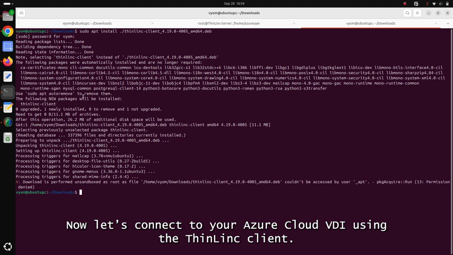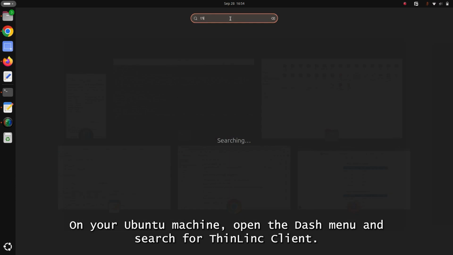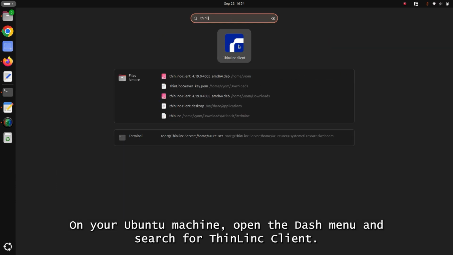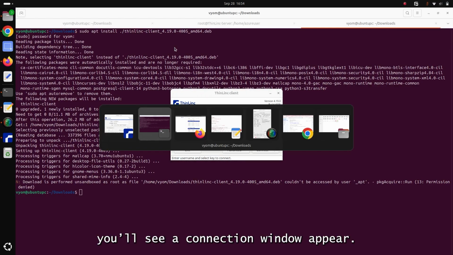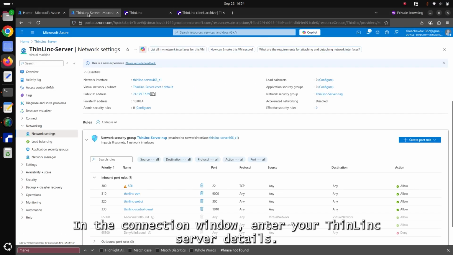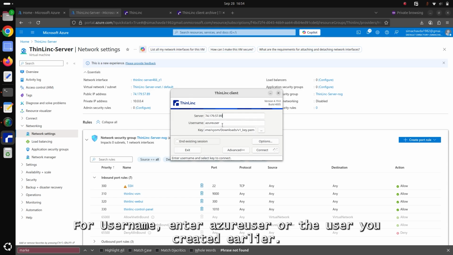Now let's connect to your Azure Cloud VDI using the ThinLinc Client. On your Ubuntu machine, open the Dash menu and search for ThinLinc Client. Click to launch it. You'll see a connection window appear. In the connection window, enter your ThinLinc server details. Under Server, type your instance's public IP address. For username, enter azureuser or the user you created earlier.